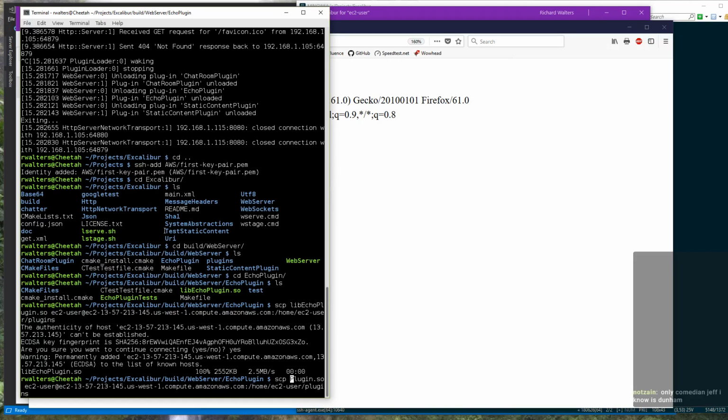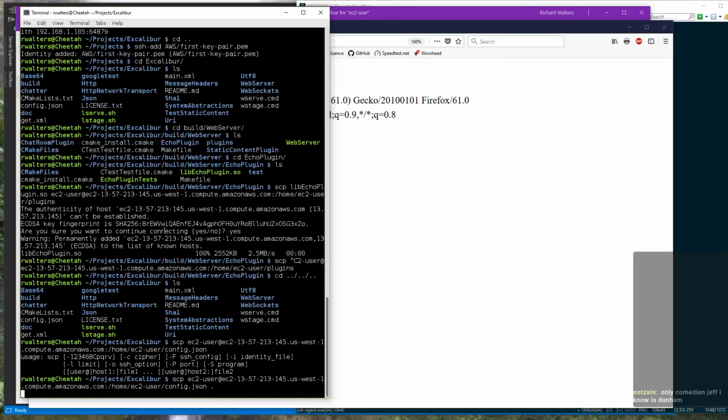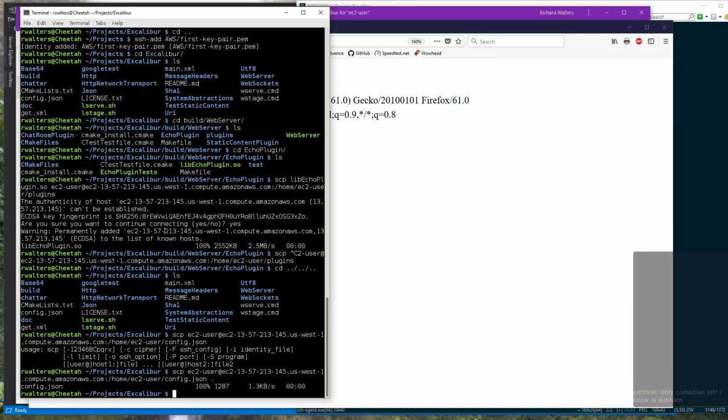SCP runs in both directions, right? So I can grab the config file to here. I'll go up here. So we'll grab the file. It was config.json, right? To dot.